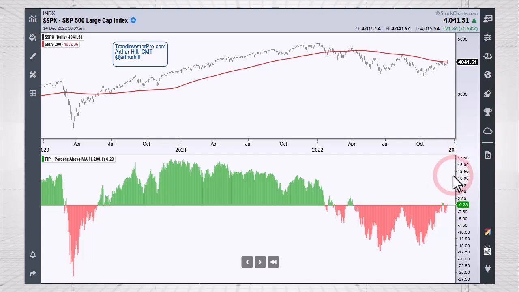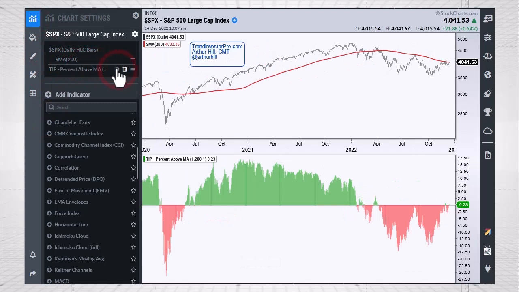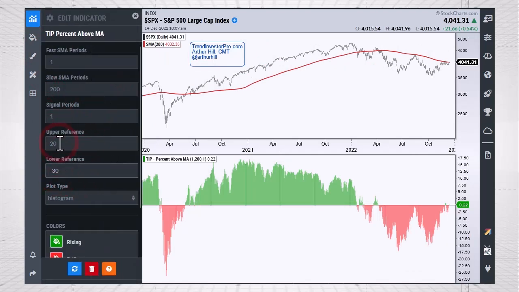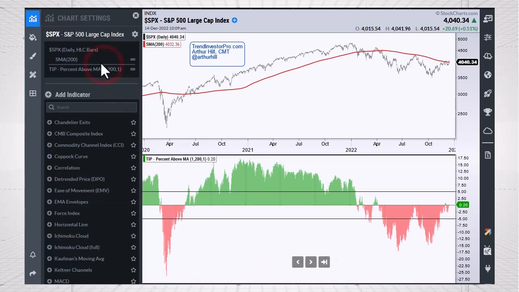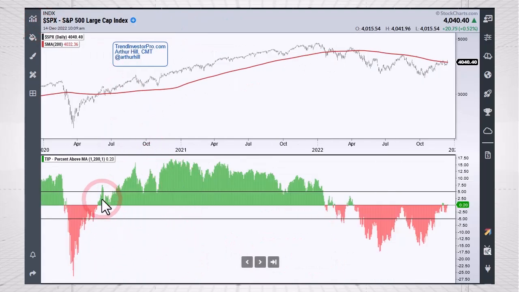And we're going to do this with a 2-step process. First, we're going to put a 5-day moving average on and see if we can do that. But before we do that, I want to show you a technique to filter out some of these signals just with the raw close 200-day cross. And that would be by adding a 5% filter to your signal. So if I put that upper reference at 5 and the lower reference at -5, then we'll see that we have a line to filter signals. So we wouldn't take a 5-200 cross unless we moved more than 5% above the 200-day.